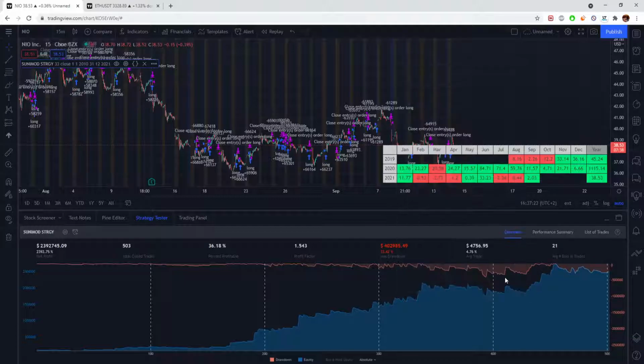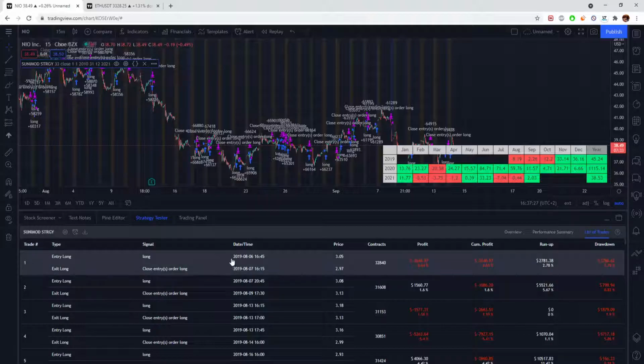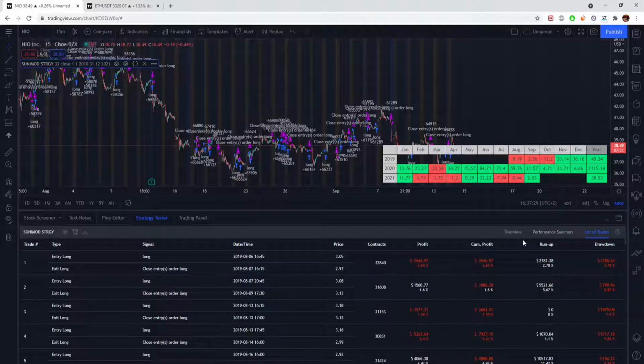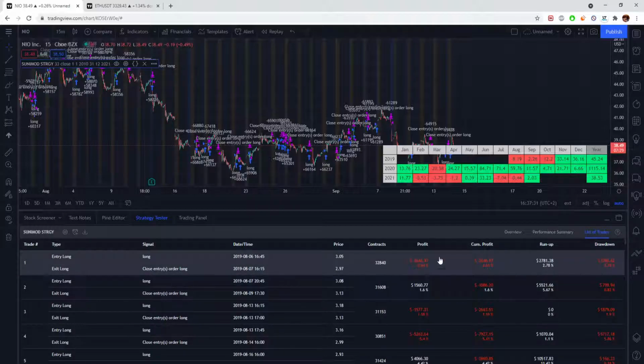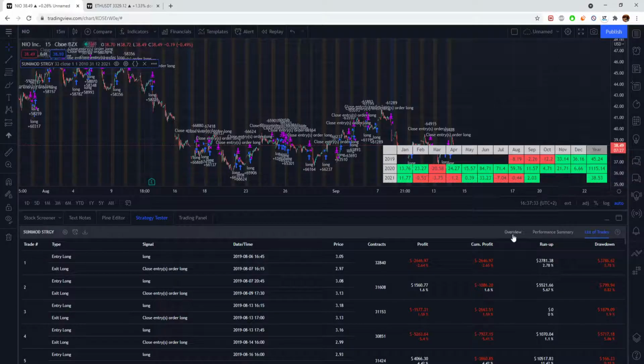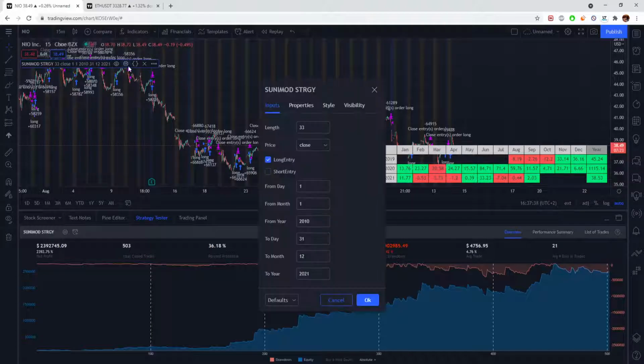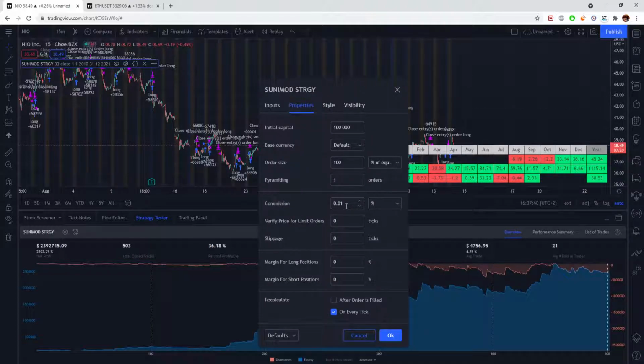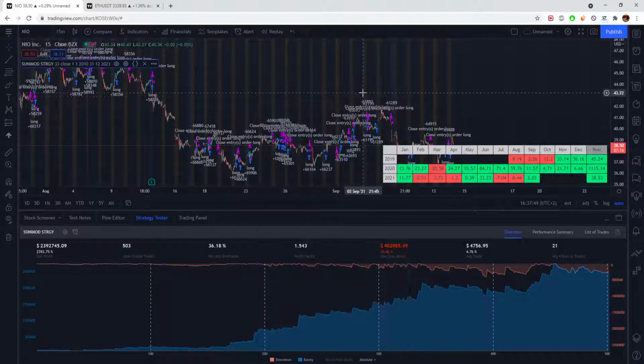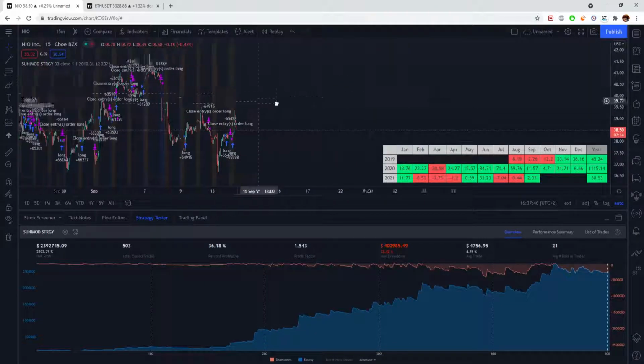You can see, for example, in this case we made more or less 2.4 thousand percent in approximately 2 years. And if we take the price, you can see 3.05 to the 40, which it is right now, so it's more or less 1.3 thousand percent, and in this case we have 2.3 thousand percent beating the buy and hold. And we can see in the properties I'm already using a bigger commission than a normal one. In general, you can find even brokers that give you zero commission, but that's another story.